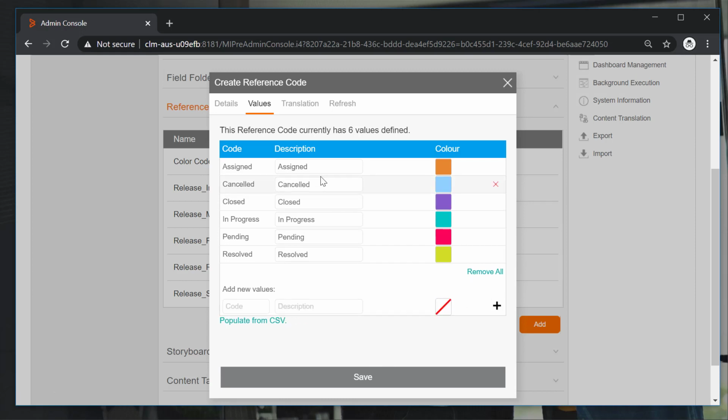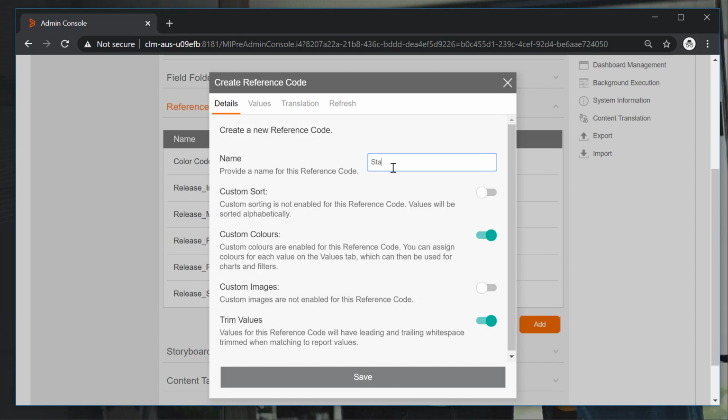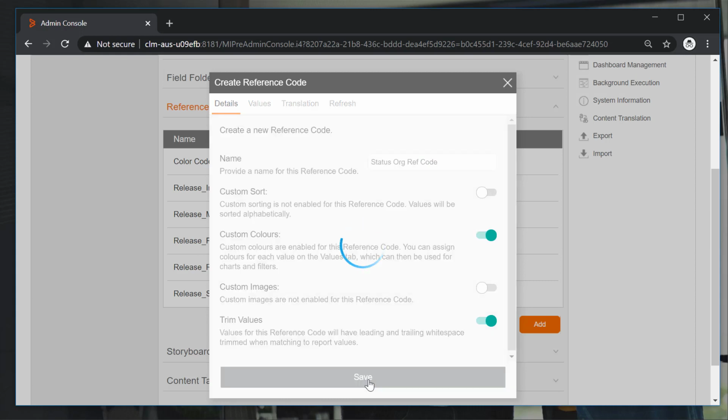Okay, I defined a color for each of the status values. I'll give it the name status org reference code and save it.